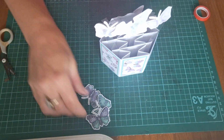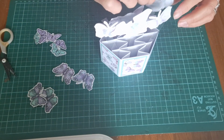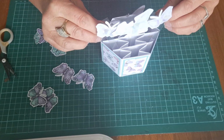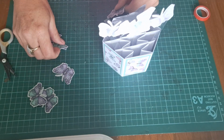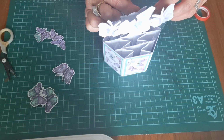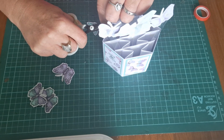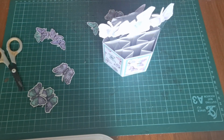That's green. Mind you, my butterflies are not as big as the flowers that I use, so that may be better. Right, so I'm just going to cut down the two at the front, because they're just a little bit too long.